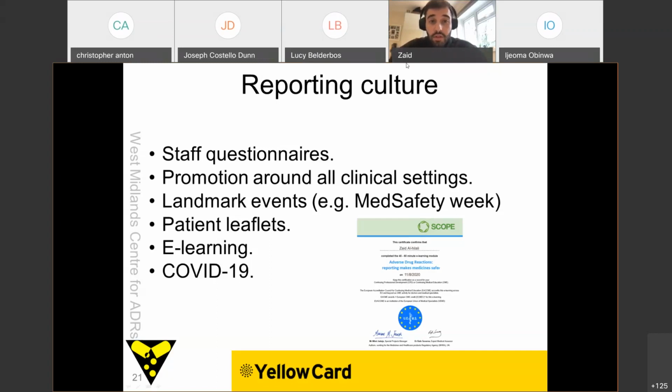As well as this, it also helps promote the yellow card scheme and serves as a good reminder if you hold this questionnaire every year, every 6 months, to analyze progress and implementations, and the success of those implementations. Landmark events like the Med Safety Week, which occurs in the first week of November, it's been running for about 5 years now, are quite good annual events to show the progress of the yellow card scheme, as we recently surpassed our 1 millionth yellow card report. They're quite good to inform professionals about the progress of the scheme and where the scheme's going to go in the future, which I'll talk about briefly towards the end of my presentation.